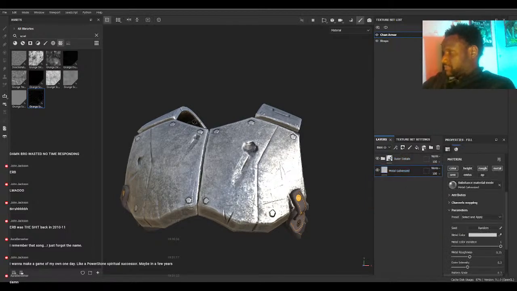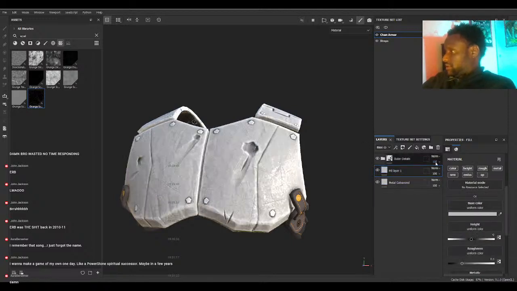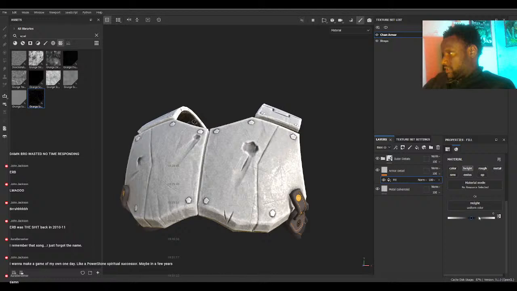Now, I'm gonna do some sick stuff. I'm gonna make a new layer here, and I'm gonna call this armor details. I'm going to add a fill to this that only uses the height data, make it 1.